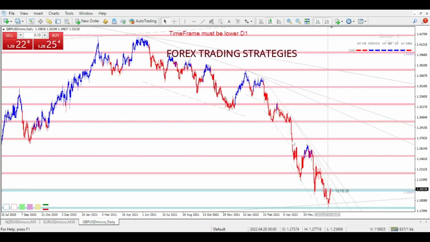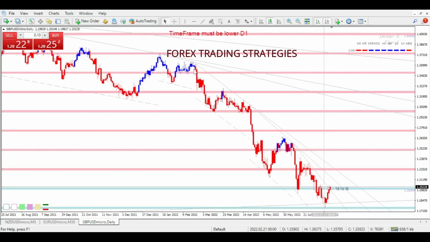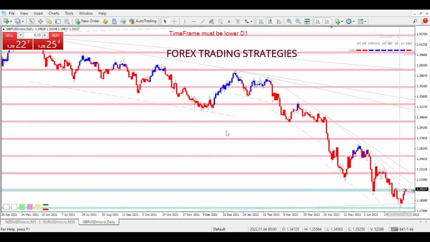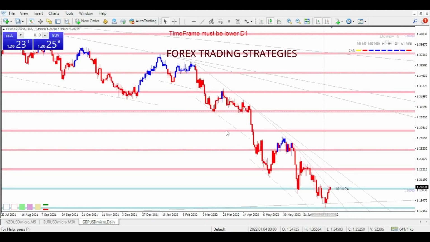You can see on the daily there, you could have just maybe sold there and just let it run. So hopefully this filter helps you. If you don't find any help from it, unfortunately, I'll continue finding stuff that you probably can use if you are struggling with my system. Me, I've been experienced with my system without this filter, so I'm not so sure if I really need it.